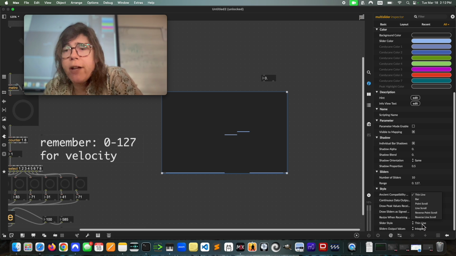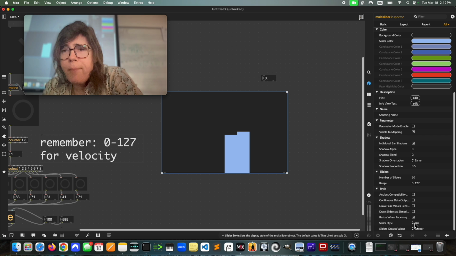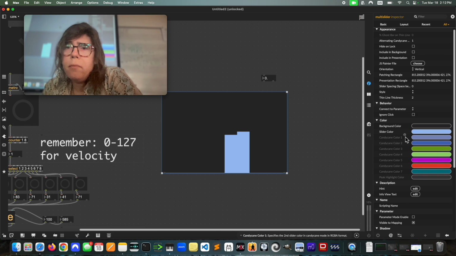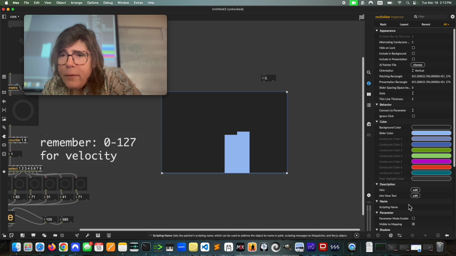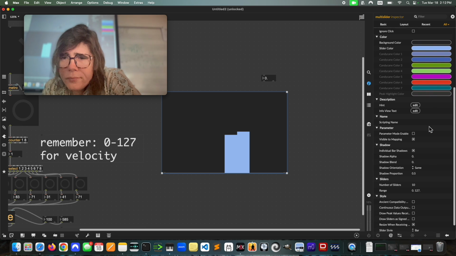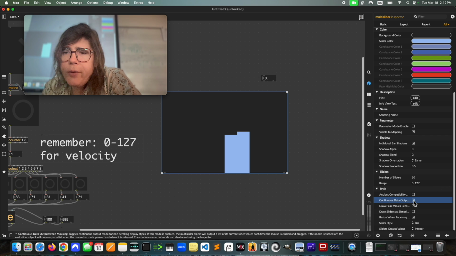Can you change the slider style? Yeah. Do whatever you want right there. I made it a bar, and I'm also gonna put continuous data output.